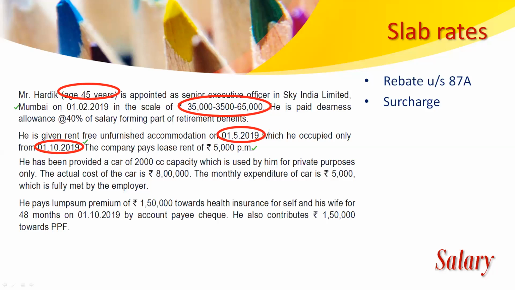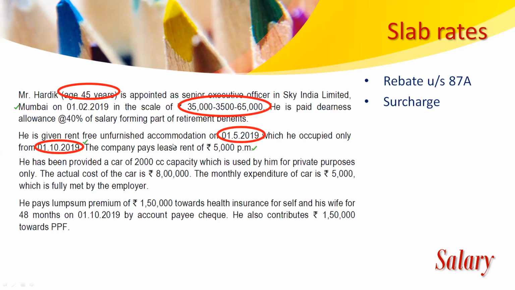Now, coming back to rent-free accommodation, if you are given an MCQ based on this question, the question can be asked either way. One is the amount of perquisite taxable, or the amount exempted. So you will have to be careful about all these allowance questions. Say, for HRA, there is an HRA detail given. He can either ask you what is the HRA amount taxable in his hands or what is the amount of HRA which is exempted. So be careful about the use of words in the questions. So here it is either 15% on salary.